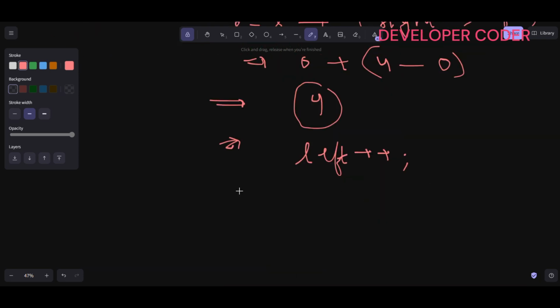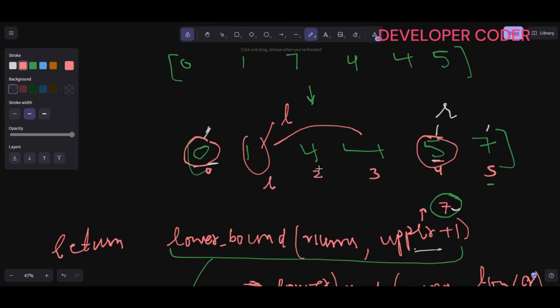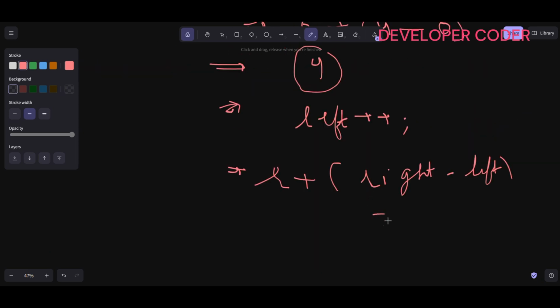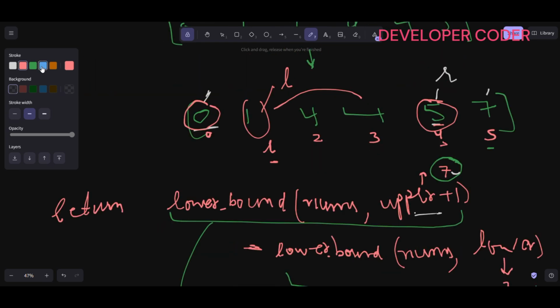So here I'm simply going to write my result is equal to result plus right minus left. This is what we are doing, right minus left. So here 1 and 5 are forming one pair now. Just see the index 4 minus this is nothing but one index, so 4 minus 1 is 3, so 3 I'm adding, previous result was 4, so total value is 7. And you know why this 3 is coming? Because if this one is forming a pair with 5, then this one is also forming one pair with 4, and this one is also forming one pair with 4.